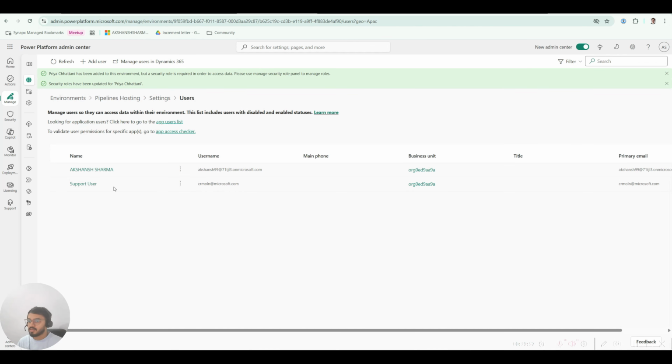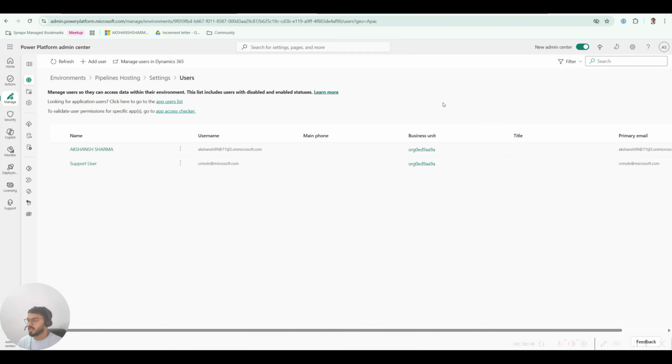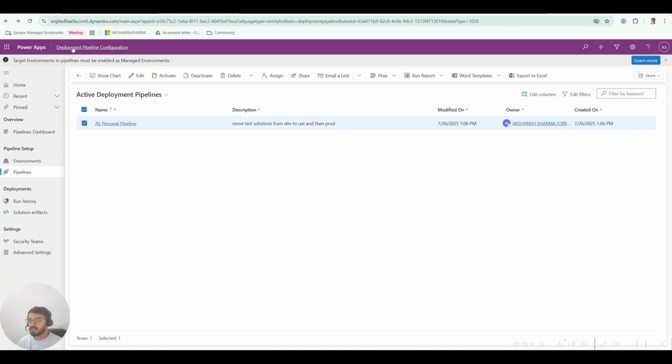By doing that, we are giving them access on the environment, but they won't be able to see the pipeline hosting under the environments list.